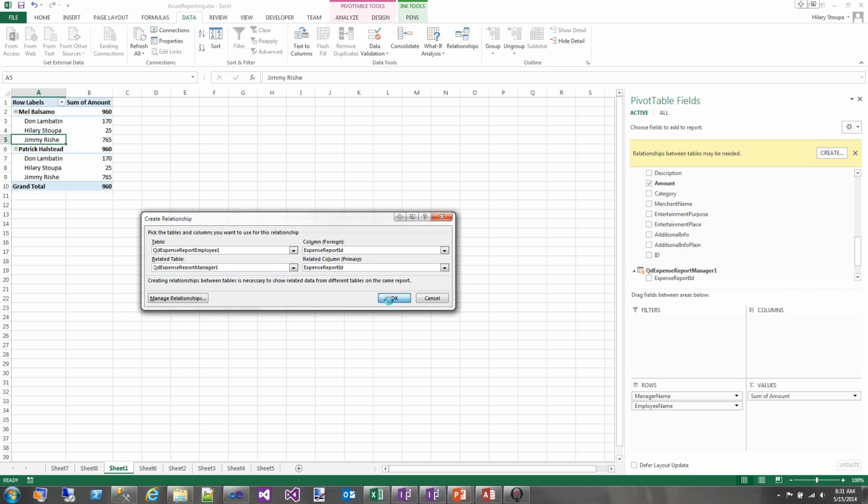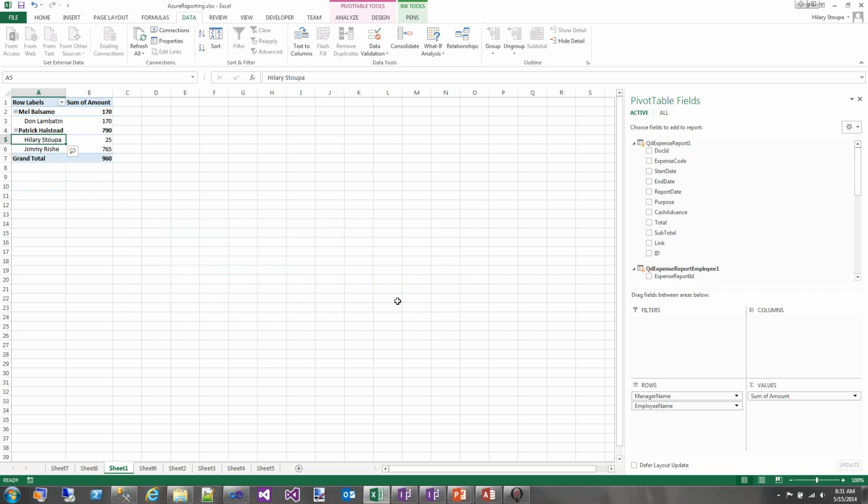And the one thing I found was when I get it right, my data cleans up. Okay, so in this case, you guys saw that, right? It was like magic. I got my relationship right, and so my data cleaned up. But if I don't have my relationship defined correctly, my data is still incorrect. So when you're setting up something like this for your users, you want to keep a close eye on those joins, unless you go ahead and take the approach of creating your joins in SQL and basing your pivot table off of a view.